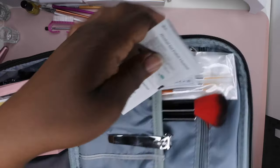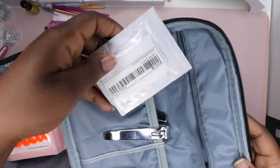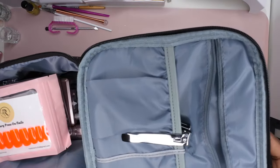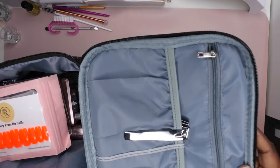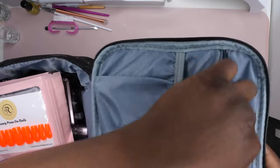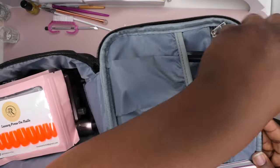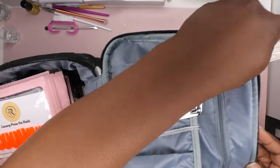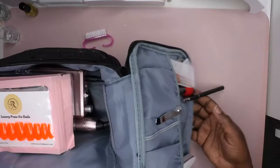My alcohol swabs and lint-free wipes, I think I'm gonna just store in this zipper compartment up here. Let me take this out. I'm gonna just store it up in here, like so. And then the lint-free wipes, put that in there as well. I'm also gonna go ahead and throw my charger in there. And actually, I think I am gonna go ahead and keep this drill in here, so I'll probably just put that drill right here also. Yeah, you can fit a lot in here, can't you? Okay, and then I'll go ahead and put this fluffy brush right here, and then this other brush kit right here. And yeah, y'all, I think that's everything. Oh wait, no, here's a few more brushes here. Okay, so I'm gonna go ahead and put all of these.